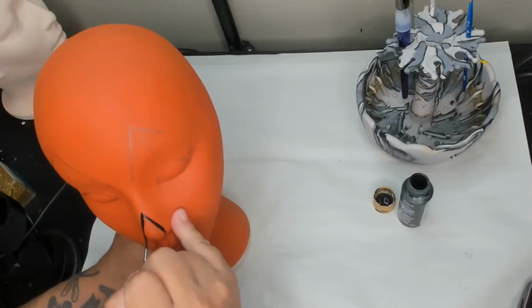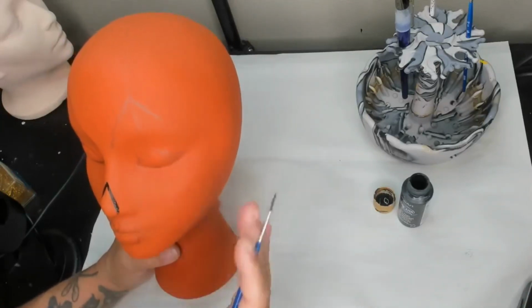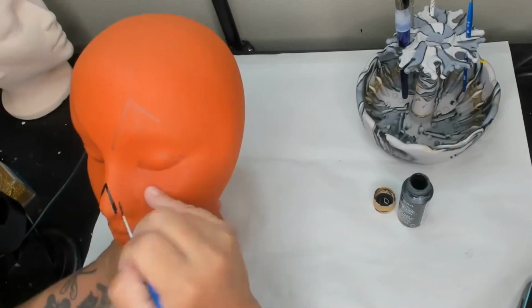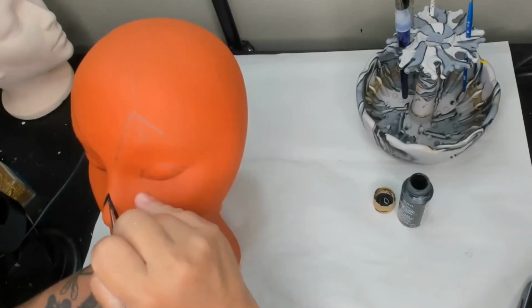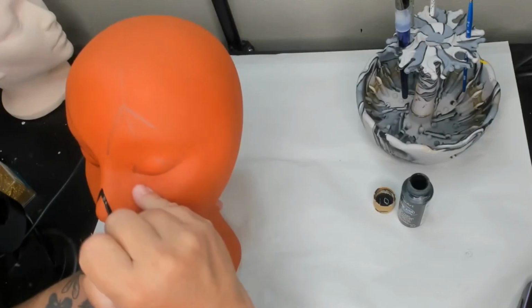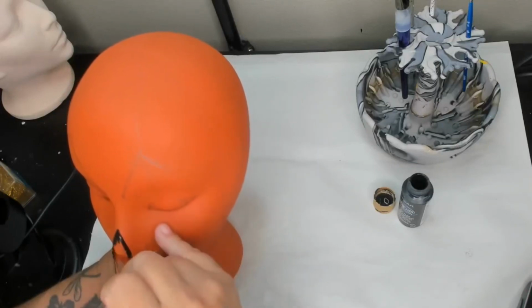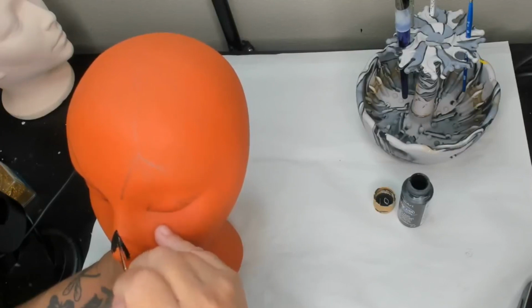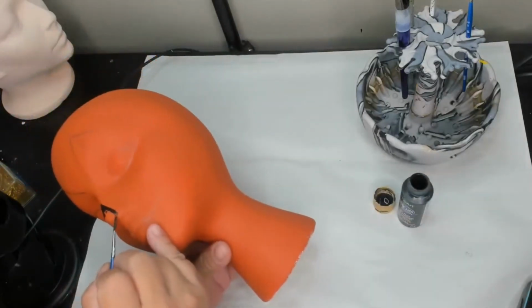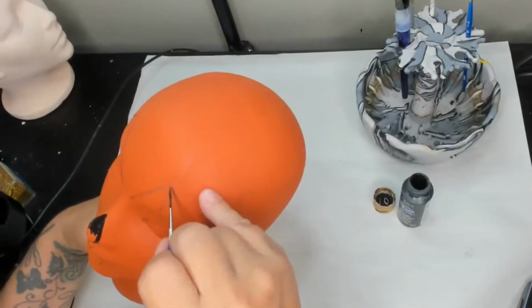If you have trouble making a steady line, what I do is I take a small breath in, and then as I do my line, I slowly blow out, and I always use my pinky as a balancer. So I blow out slowly. I'm going to let you hear it this time, but I usually do it very quietly. I don't know if you heard that, but that's what I do. And it really helps me get straighter lines. You know, some days are just bad days, but it really helps me, so I highly recommend you give it a try if you have trouble. Okay, we'll fill in all that with a different brush.